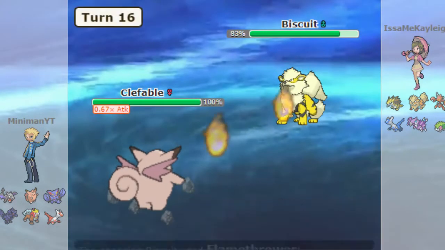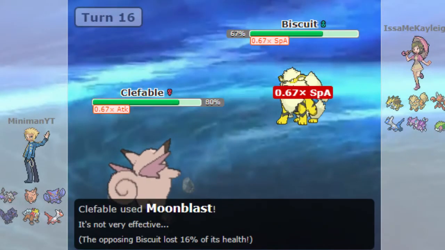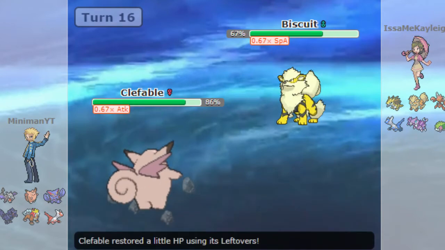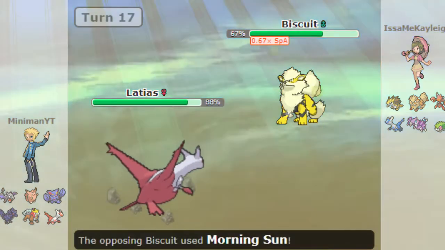I might stay in. Yeah, I do stay in because I feel like he would either over-predict or not be physical. And I was right. He ended up being special. So I was able to get rid of... Or no, I clicked Moonblast again.